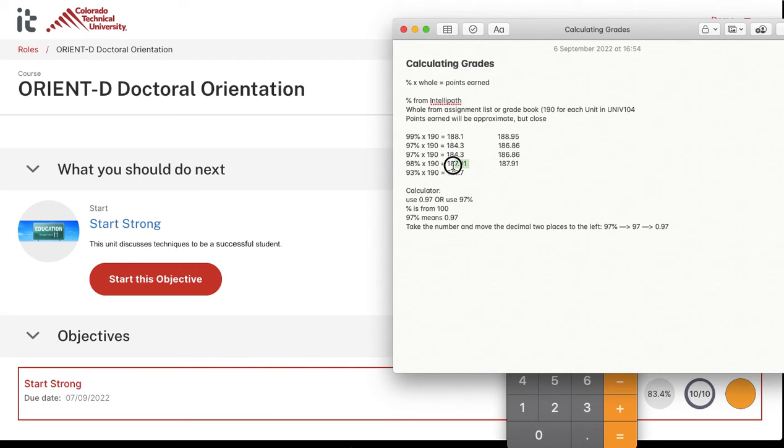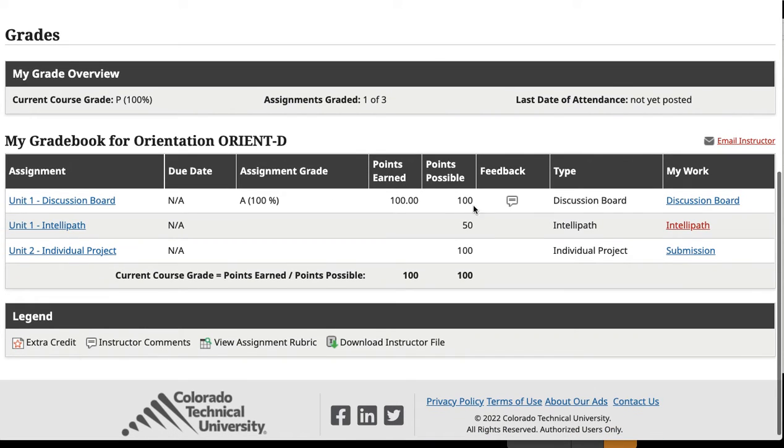This one, I should have typed it in as 186.2. So we know that I'm close. And so if we put in the 176.7 right now, we would be close, but not quite right. And that would help the students see what their overall numbers are. So let's go back to that grade book.